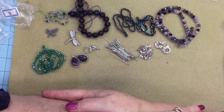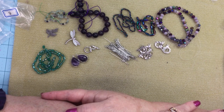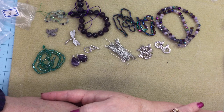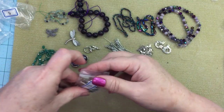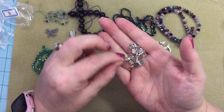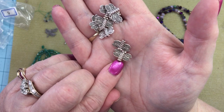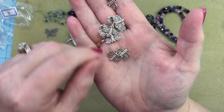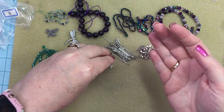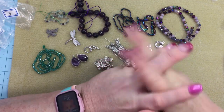Number thirteen is 10 pieces of 10 by 15 millimeter dragonfly spacer beads, lead-free, nickel-free, cadmium-free. Oh these are cute! Oh these are so cute — look at them! I'm going to have to get cleaning so I can get playing again. I still don't feel that great though — yesterday I slept most of my day away.